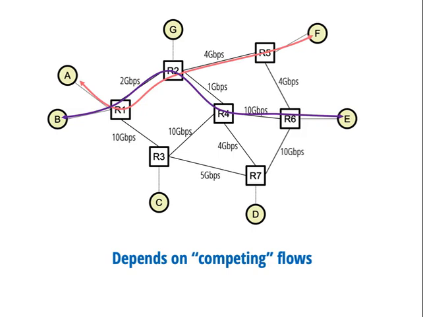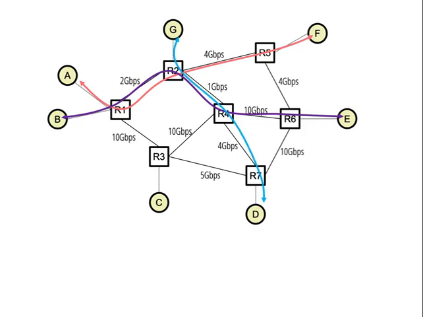Okay. So competing flows are flows that cross the same link, that have a link in common along their paths. It doesn't mean their entire path is the same. So as you can see here, these two flows are only sharing one link. So they're only competing on one link. So a given flow is competing with different other flows at each link in its path. If I extended that a little bit now and said that G is a new flow that comes up and wants to send to D, now at what rate do we think A should be sending?